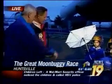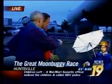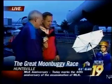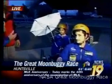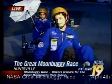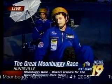And this, of course, has to fold up in a 4x4x4 square. That's right. They have a computer. They have a battery pack. They have a television camera. All of those things are required on every Moonbuggy. Most of the teams simulate them, but this team put the real thing on there.